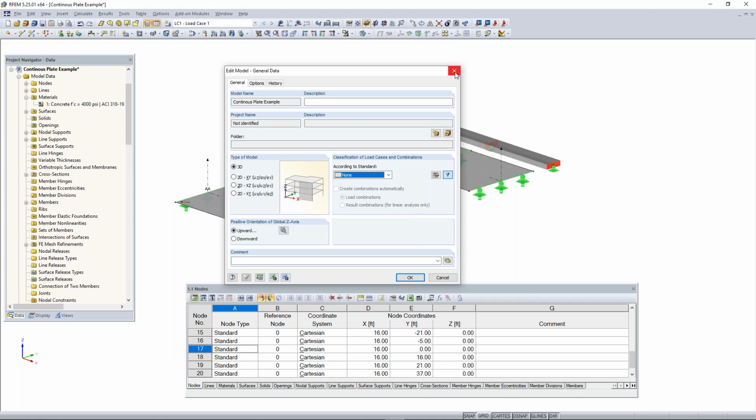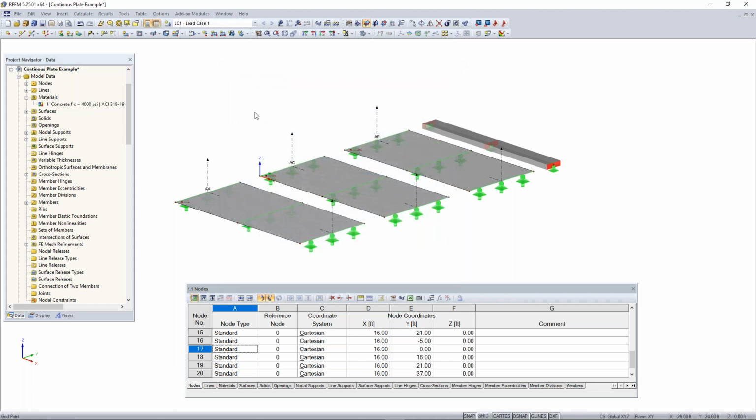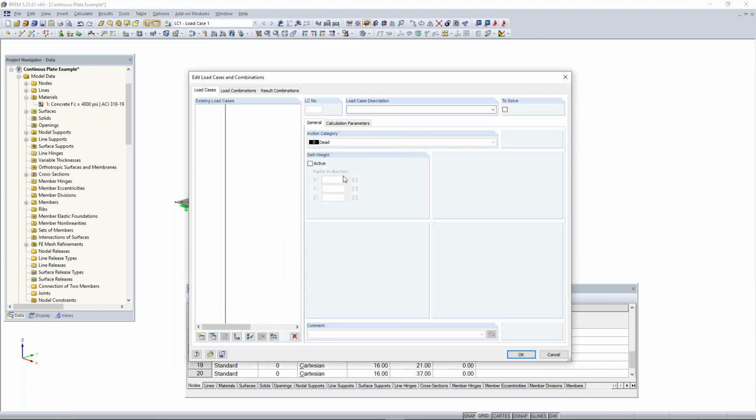Perfect. And the final question was related to self-weight. I think you touched on this, but can you show how to activate the self-weight for all members and surfaces for any one of the load cases? Yeah, so for this load case that we have created right now, if I go up to this button here called Edit Load Cases and Combinations, I can click on that. And like I said before, for this load case, we don't have self-weight activated. But if I wanted to do that for the load case, I would just go to it and then go to activate, and this will activate your self-weight for that specific load case.